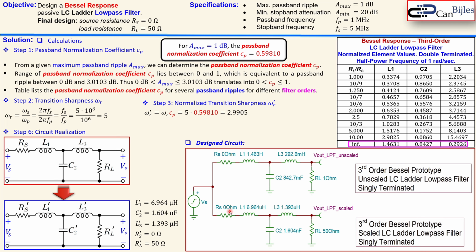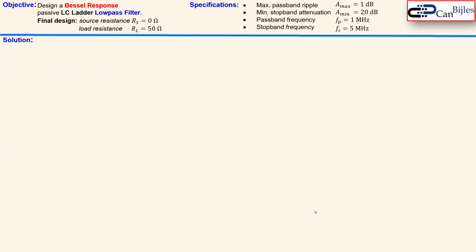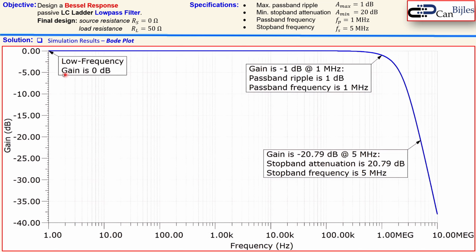So this is the circuit we actually need. You see here again the source resistor of 0, which is actually just a short for our source resistor. The load is 50 ohm as required. And you see here the values for L1, C2 and L3, which are calculated. Alright, so we will use this circuit and then verify our calculations in the simulation results using a Bode plot. So let's bring up the gain plot. You see the gain and the frequency. And this is then the plot we have in the SPICE simulations.